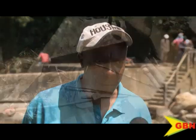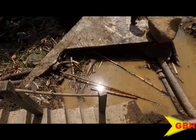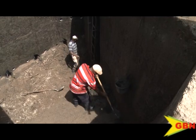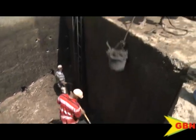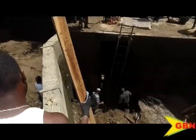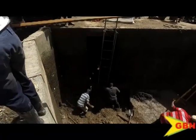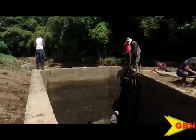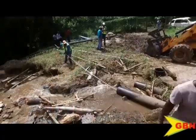There was a considerable buildup of silt from that flooding we experienced. And as a result, our job today is actually to remove all of that silt and to restore the normal functioning of 3 of the 8-inch outlet pipes leaving the raw water reservoir or dam. And so it's a tedious process since we can only employ men to spade out and to physically lift out the debris that's lodged within these chambers.